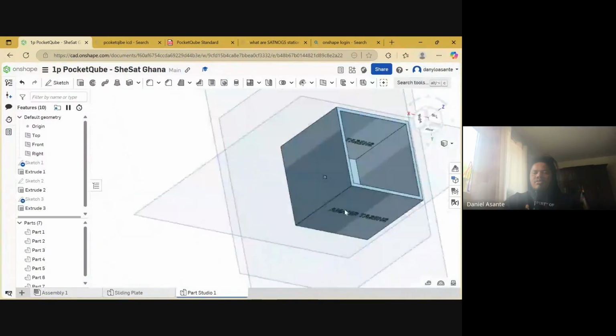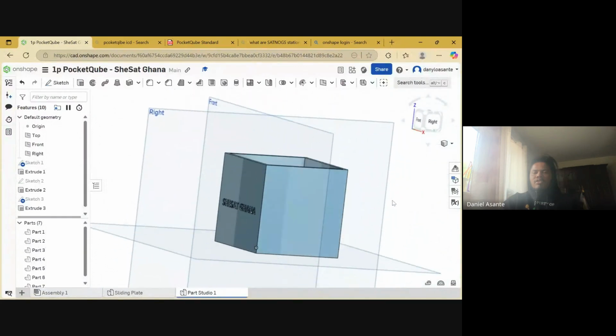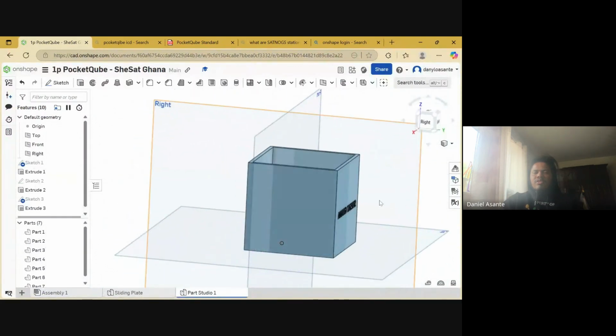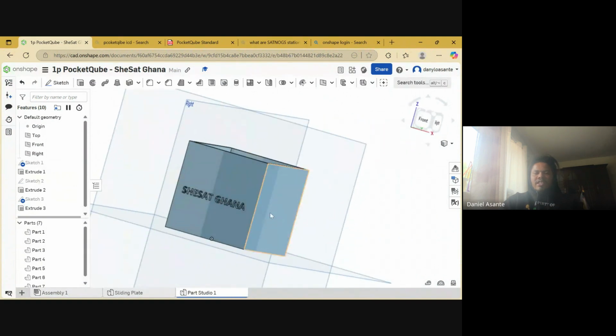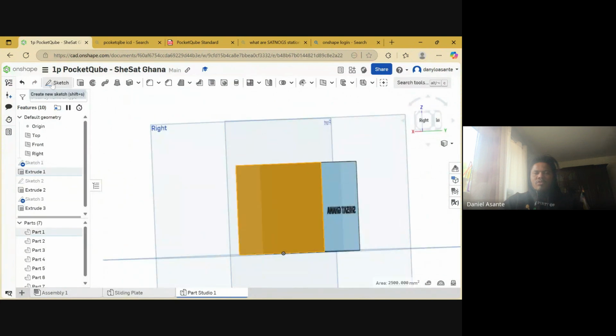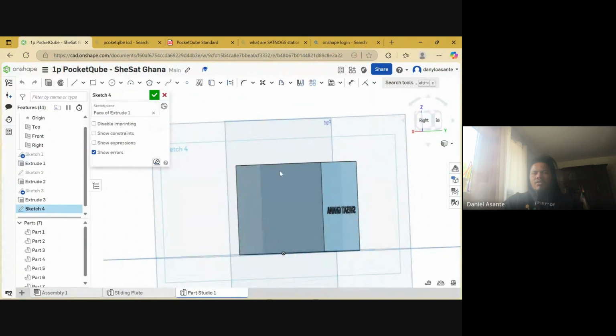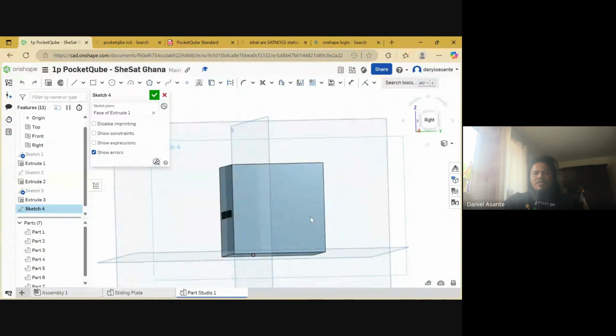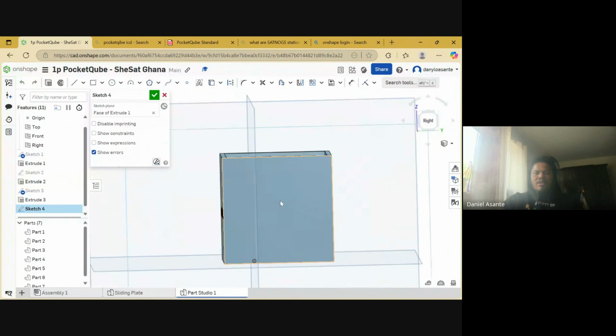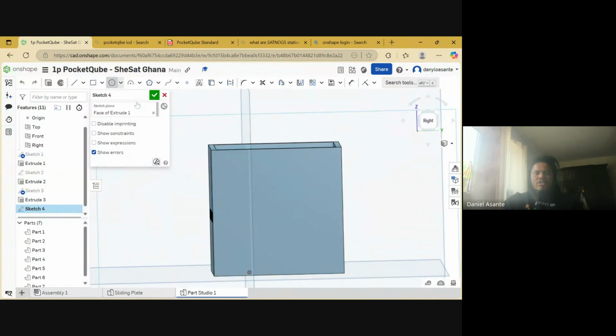On two sides, yeah. And of course, apart from text, you can do any other cool stuff you want, like on any of the sites. So for instance, I can come to this face as well, click on sketch, and then I can even draw two circles. I can click on the circle tool or by clicking on C on the keyboard. Click on circle tool, you can play around, you can add another circle here.